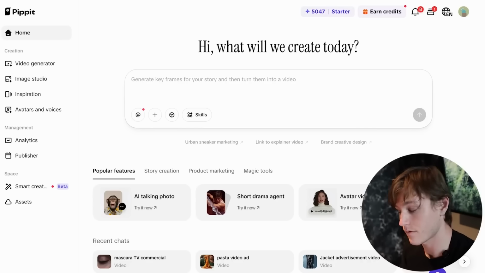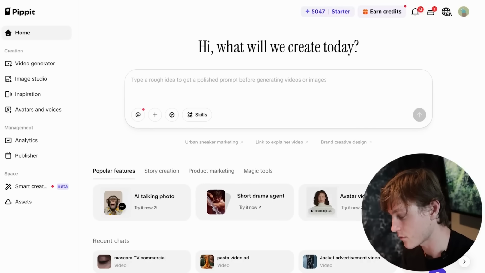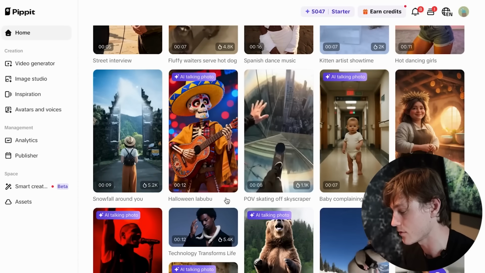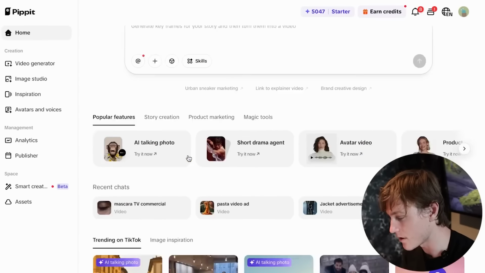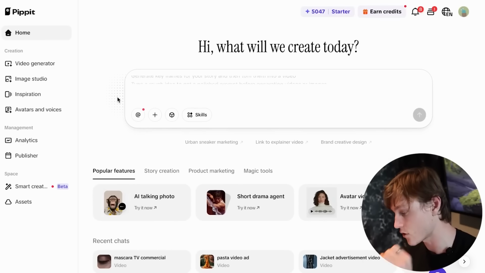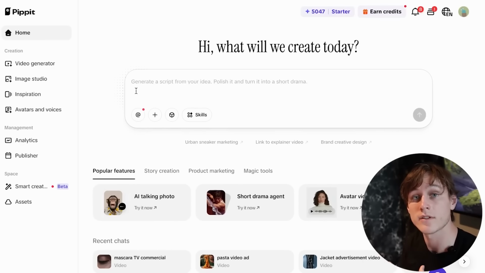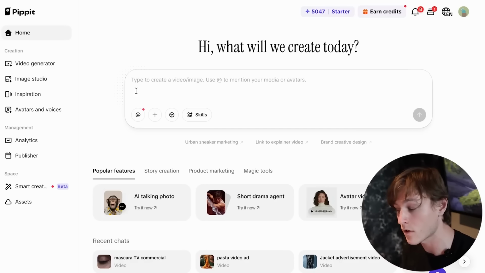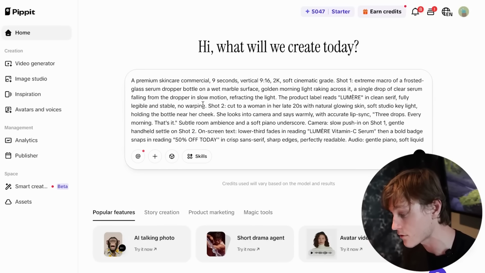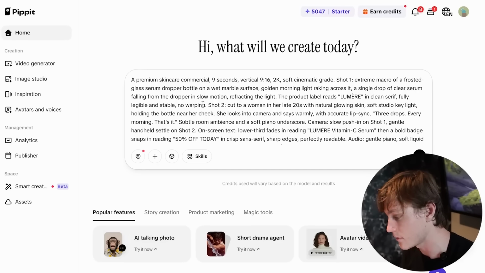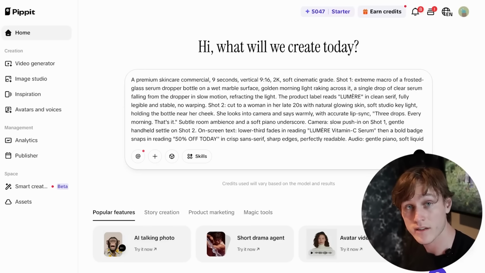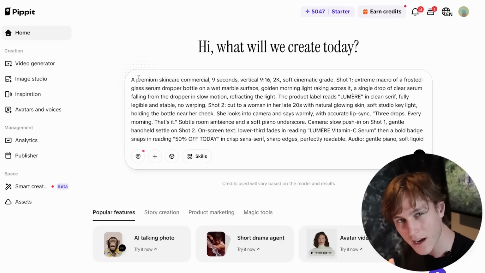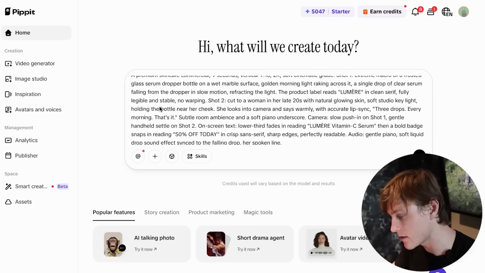So here we are inside the platform. We have the different tools on the left, as well as some features and community posts. Now you can already start to see the quality of the model here, but I want to jump straight into the first ad that we want to create. And let's say you sell a physical product. If you're doing this for real, you would upload photos of the product for reference. What I just want to show you and illustrate is the general quality of Dreamina Seedance 2.0. So I've described the commercial or the ad that I want here, let's say for Facebook or Instagram or YouTube. But we can get more into the design for the prompt later on. For now, I've pasted this here.